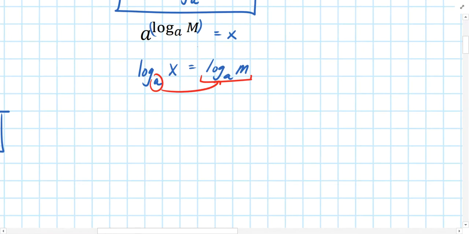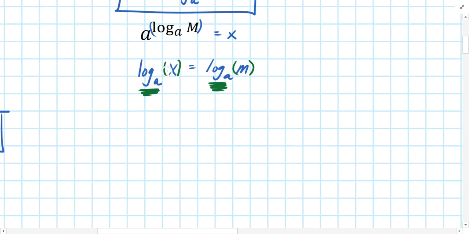So we didn't actually solve anything yet. We've just rewritten the problem into a more usable form. At least I would say it's a little bit more usable. And perhaps you've noticed this as well. We have a logarithm base a on the left and a logarithm base a on the right. When the logarithms match with bases as well, then their arguments also match or are equivalent.